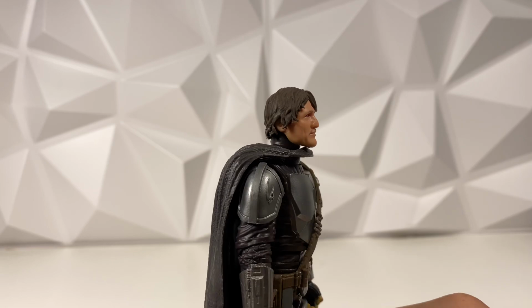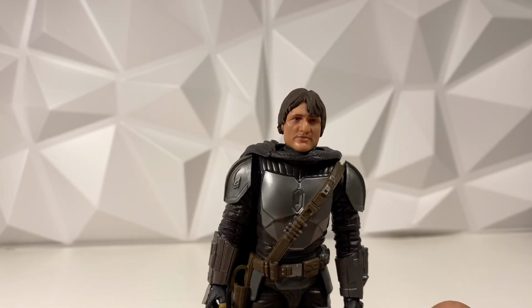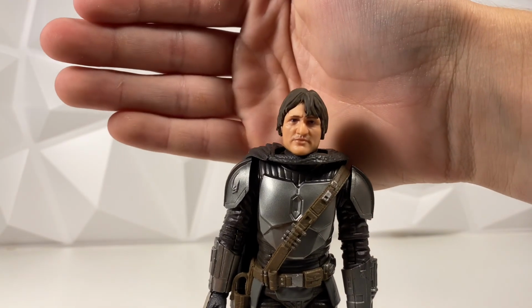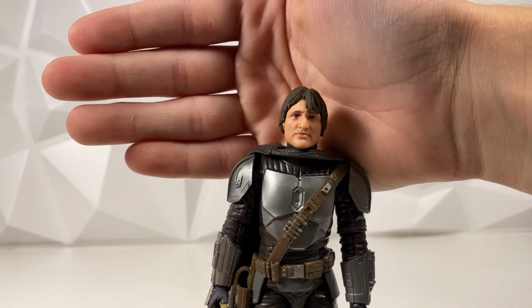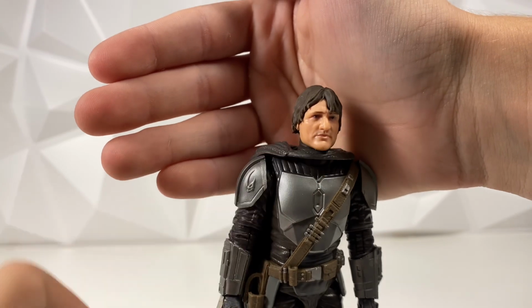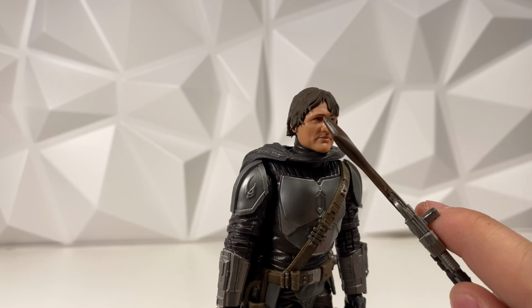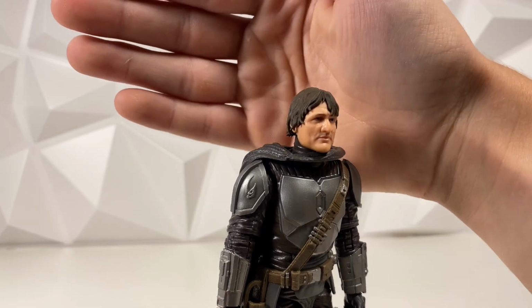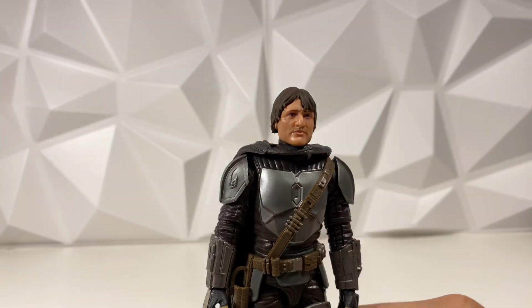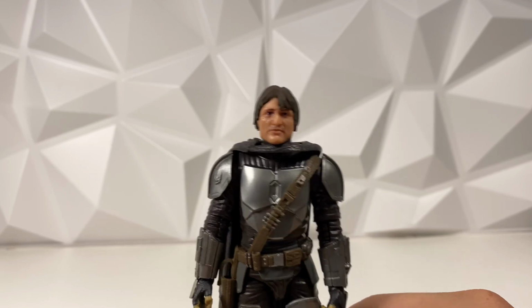But honestly, I'm not too upset with that because, having your head in a helmet for 20 years constantly, I think that would definitely do that to your hair. But as you can kind of see towards the top there, there is a gap in between the head and the hair, right there. You can definitely see it on my figure. I know that's not on all of them, but for mine it is definitely noticeable. But honestly, I do think the actual face sculpt itself turned out pretty well.